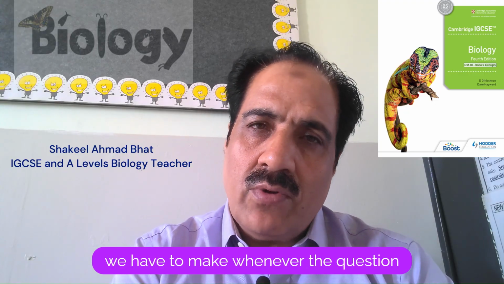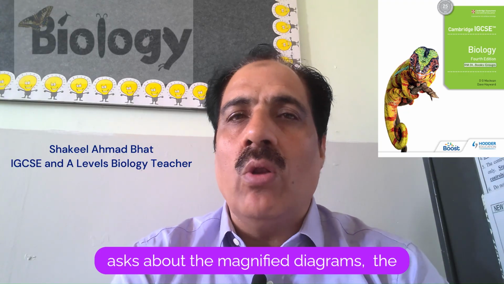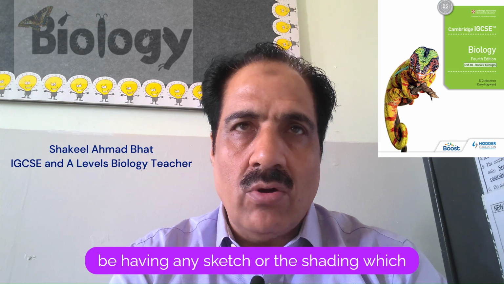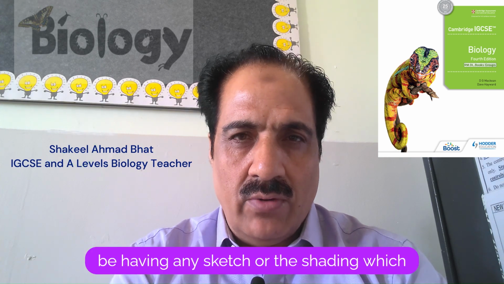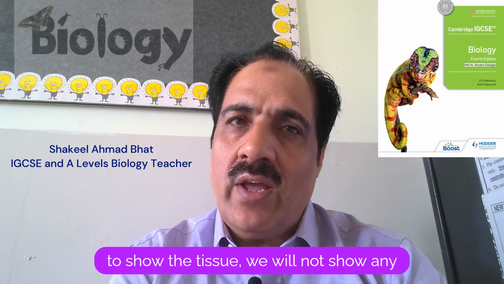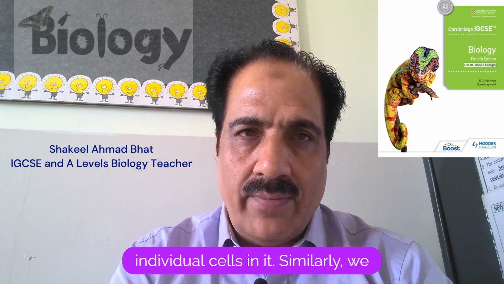Whenever the question asks about magnified diagrams, our diagram should always be larger than what it is on the paper. It should not have any sketching or shading, which is not allowed. No arrow heads to label the drawings. And if the question asks to show the tissue, we will not show any individual cells in it.